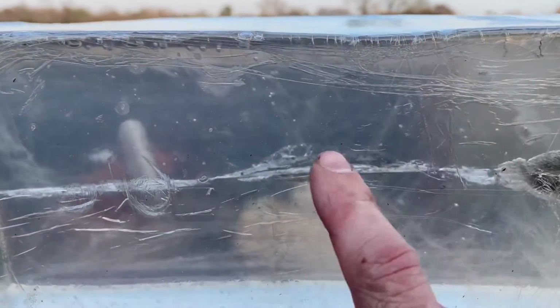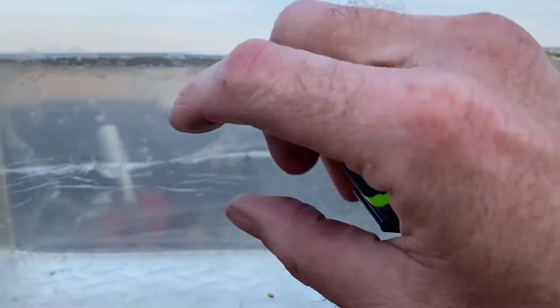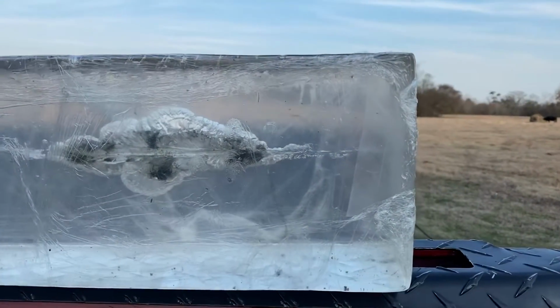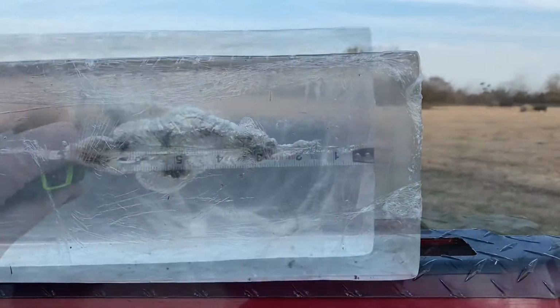But you can see it kind of narrows. And then I still have plastic wrap on there because I'm fixing to shoot it again, but it gets wide a little bit there again. Of course, then it narrows, but I don't know if that bullet kind of rolled, if that's what caused it to kind of get wider again. But I thought that was kind of interesting, and sitting there looking at it, I decided that I would shoot it again at a closer range.